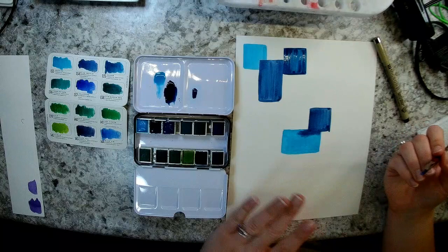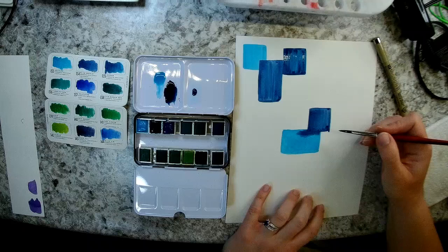I'm not really sure if I like the hot press finish as much, but we'll see how it turns out after I do the doodling over the top. Maybe it will grow on me.